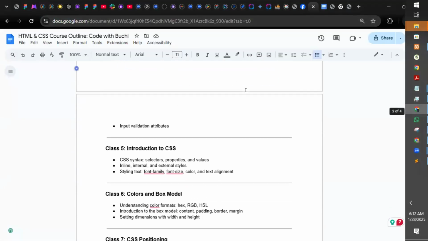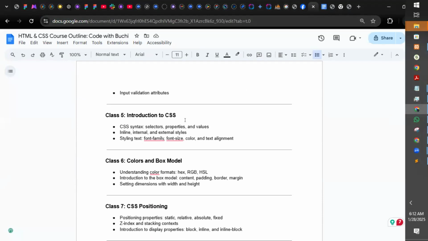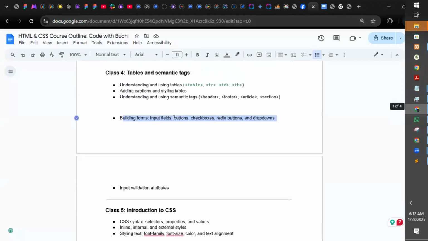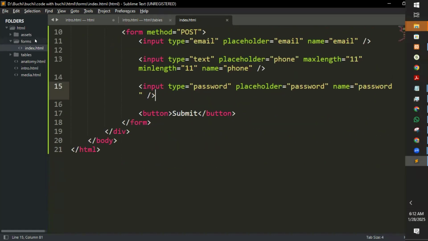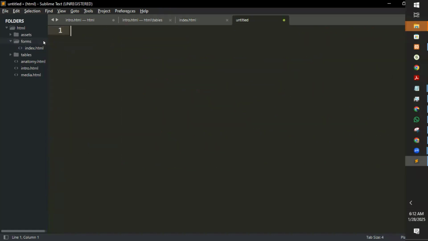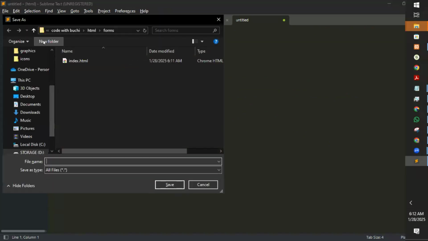We've touched inputs, but we're going to learn more input types. Let's add more inputs to our code. So this is just the basics, okay? Let me open something else for you. Let me create a file called register.html.